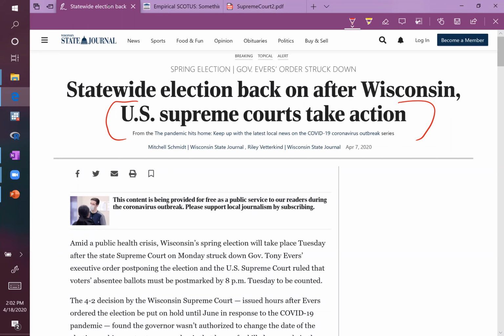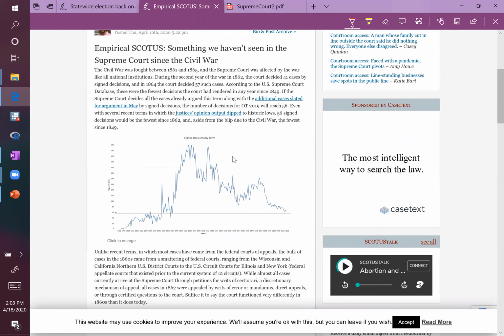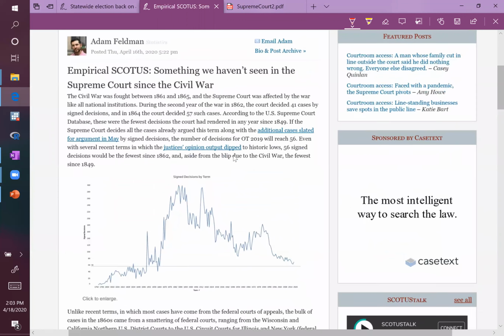Overall, though, this is another article I found just to summarize what I said about the status of the Supreme Court and its rulings being delayed by the viral outbreak. This is a blog post actually, which I haven't fact-checked, but I would assume it's an authoritative look at the data. Looking at the number of cases within the current term that the Supreme Court is actually ruling on, the summary of this post is just that the court is on pace to issue the least number of rulings since the Civil War. So you have to go back a while.